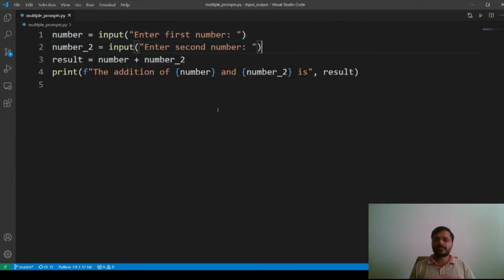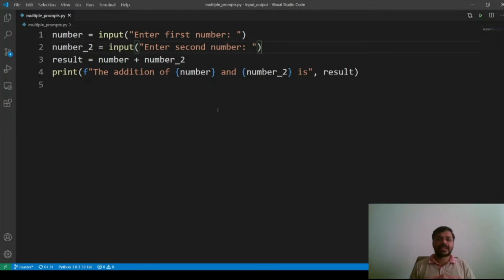So at that time the variables were initialized with an integer. Because of that, number plus number_2 was treated as a mathematical expression, and since both are integers, it performed the mathematical operation.